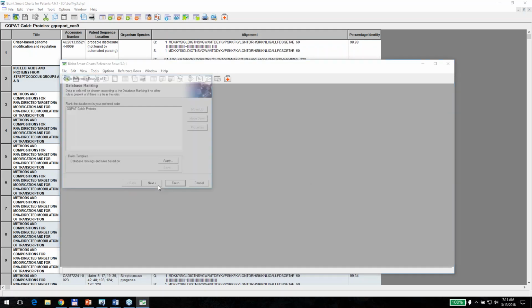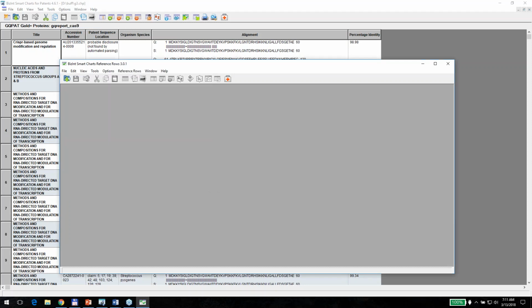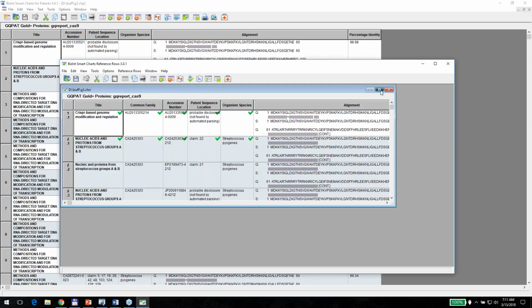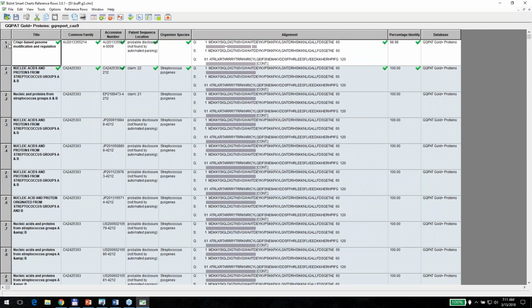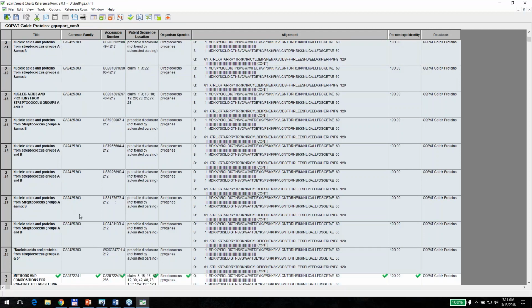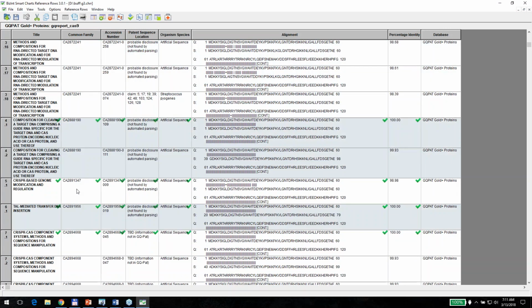Go to the next step of the wizard, and here I could rank the databases. Since I'm pulling data from only a single database, I don't actually have a choice. I can't use that ranking. And what we see now is instead of alternating rows based on, here's the first sequence, here's the second sequence, here's the third sequence, they're now by family. So this white row up at the top here, 1.1, is from one particular family. Now I have a fairly large family 2 going down with 19 sequences in the family.